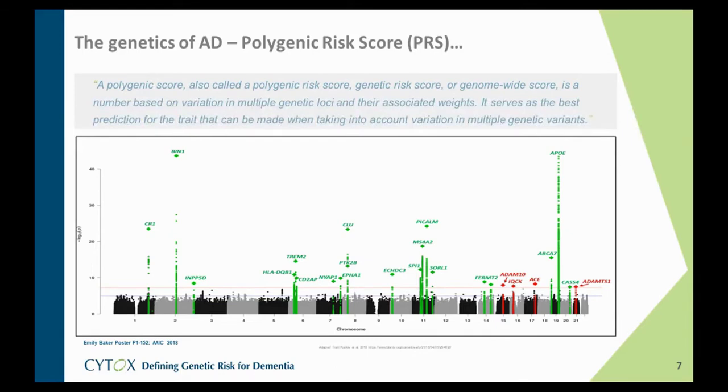So Alzheimer's disease, the late onset variety, is associated with many DNA variants spread throughout the genome. As of this publication, back in 2018, there were over 40 different loci identified, each of which the variants confer either a little bit of added risk or perhaps a little bit of protection for the development of the disease. You can see on the right-hand side here, the ApoE locus is by far the most commonly associated with increased risk. But depending on where you draw the cutoff in this so-called Manhattan plot, we can identify large numbers of other risk-associated DNA variants.